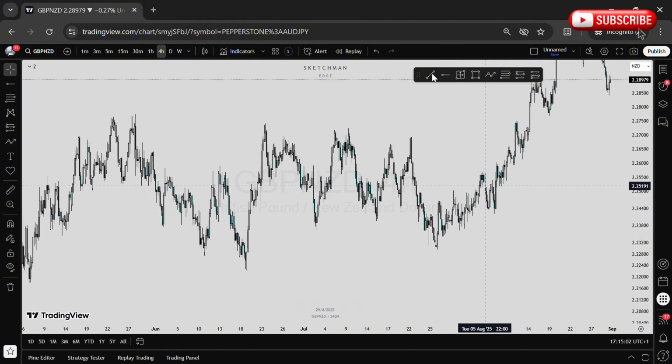All right, this right here on the flip side, this is a buy setup. So this is GBP NZD. I didn't take this trade. I saw the setup, but I didn't take the trade, unfortunately. But yeah, I will show you guys how it played out anyways. So the same thing, we have the low right here, and we have the break right here.